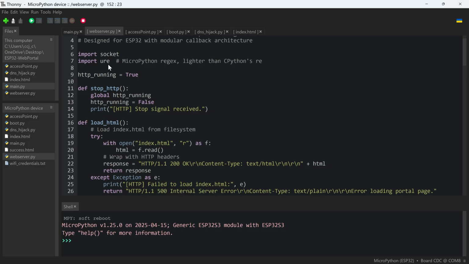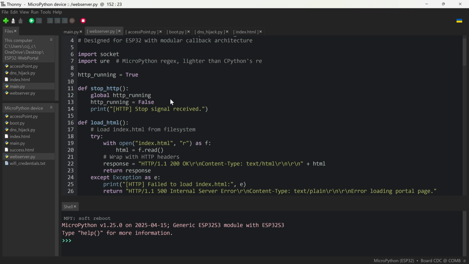The reason why I imported this is because if you have a password with a symbol in it and you're submitting that through a URL, it's not going to come straight over as your symbol. It's going to be encoded.